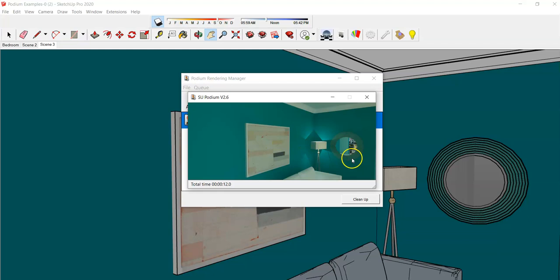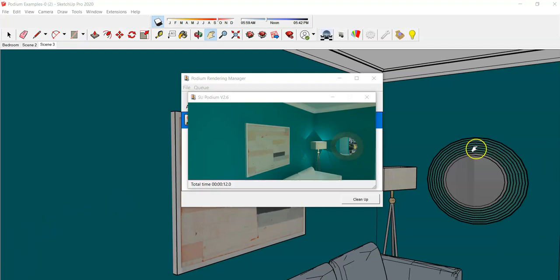And in this image right here, you can see, here's my SketchUp mirror right here. And you can see that it is now in this Podium rendering that it's reflecting what I have on the other side of the room. So I have this image outside of my window, and you can see that image outside the window now. You can also see that I added a very simple light to this lamp.